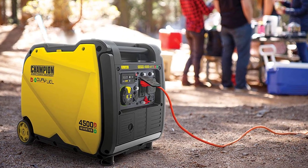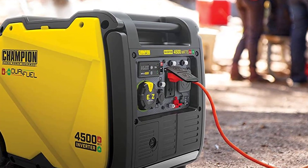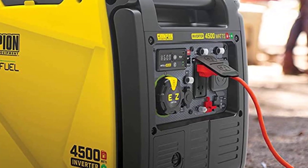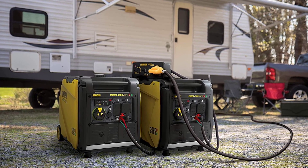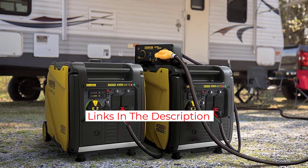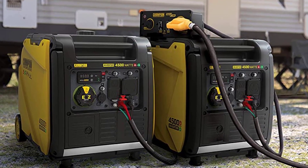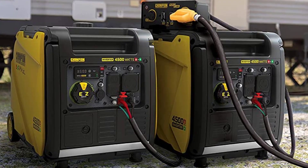The generator also has an inbuilt quick-touch panel that allows you to access all your controls from one spot. It is also recommended for its low noise level of 61 dBA, and is suitable for getting backup power for your home, RVs, and tailgating. The machine generates 4500 starting watts and 3500 running watts and offers up to 14 hours runtime using gasoline. The device comes with a 120V 30A RV outlet, two 120V 20A household outlets with less than 3% THD, and a 12V DC outlet that supports a dual USB adapter. The product comes with a three-year limited warranty, and batteries are included with the pack.